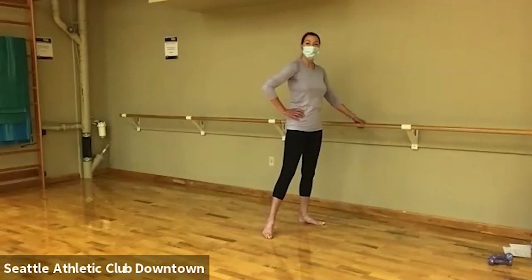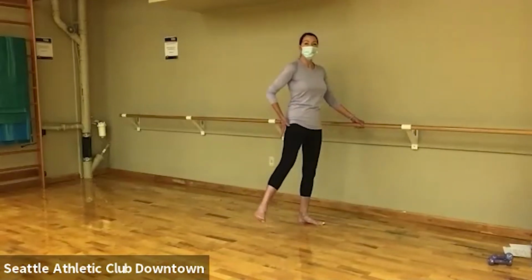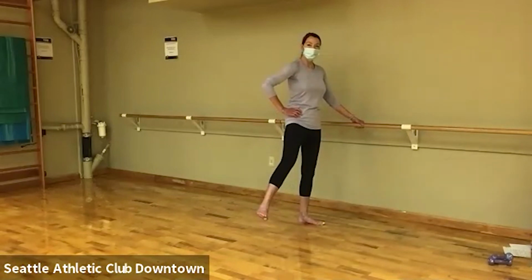Okay, take that toe out to the side. Lift, soft knee here, lift. Out of side, lift, lift, and lift. The body is tall, right? And lift, and lift.